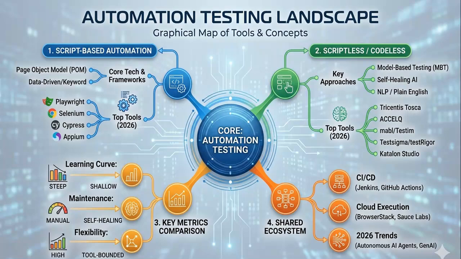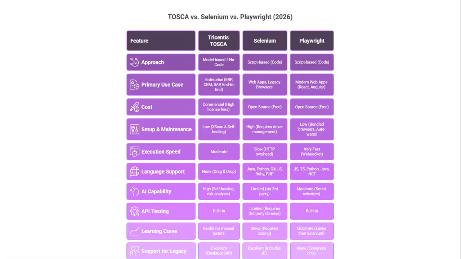We'll go to the next slide. In this slide, I try to do the comparison between the leading tools in the market, covering both the categories, script-based as well as scriptless automation tools. From the previous slide, you might have understood which are the script based and which is the scriptless automation testing. Tosca is scriptless, whereas Selenium and Playwright belong to the script based automation testing.